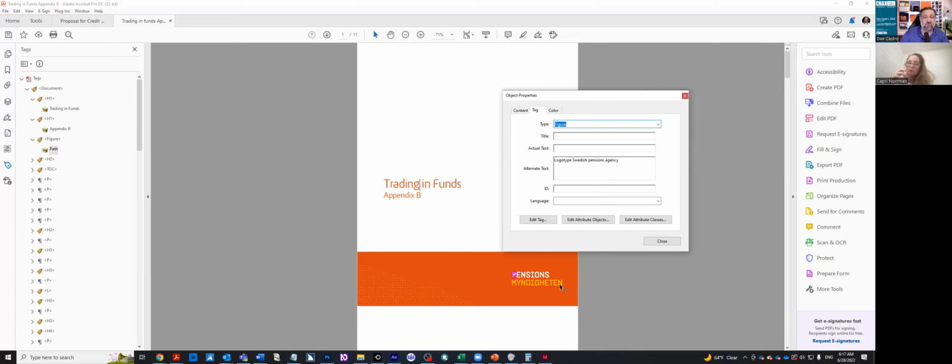Could I use both? Yes. So I could say logotype Pensionsmyndigheten, Swedish Pensions Agency. Exactly. You could do the logo with the Swedish version, period, and then the English version, period, and you'd be perfect. Perfect. Thank you.